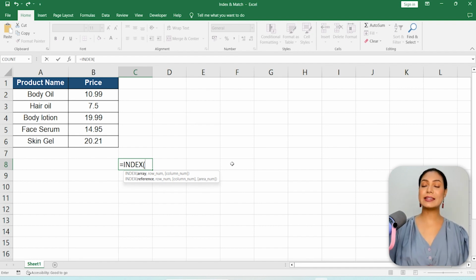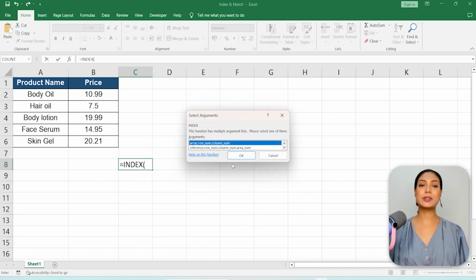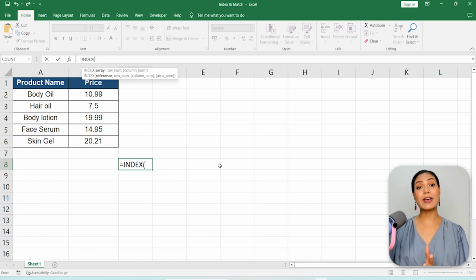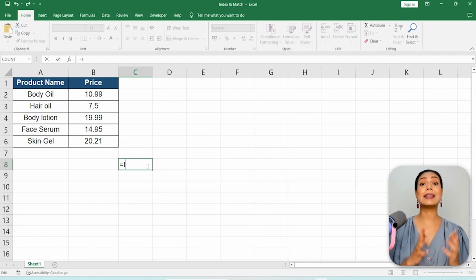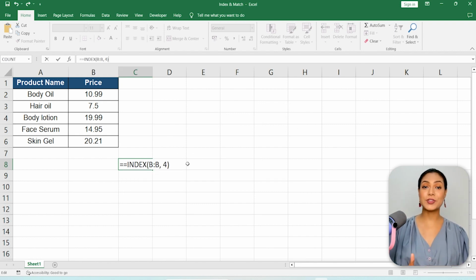We start with the INDEX function, which begins with this. We then specify the range we want to search, in this case, the price column. Next, we mention the row number that we want, which could be a fixed value or determined dynamically using other functions or formulas.